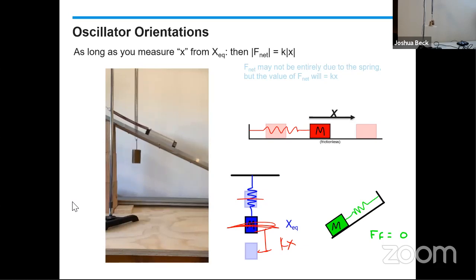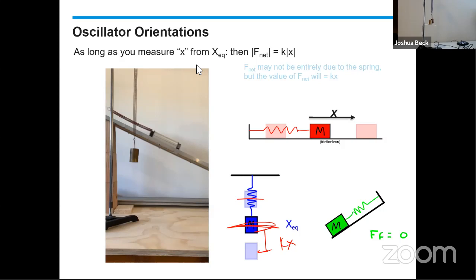And you can see that they oscillate with the same amplitude and with the same period because I displaced them both the same amount to begin with. Now, if I started this problem at the original length of the spring, then all of that goes out the window. So we need to start with this at its equilibrium position.